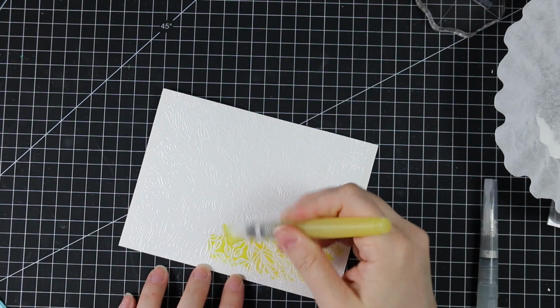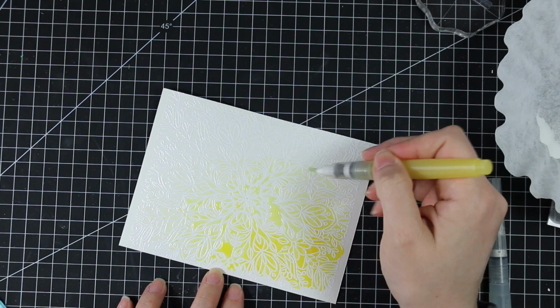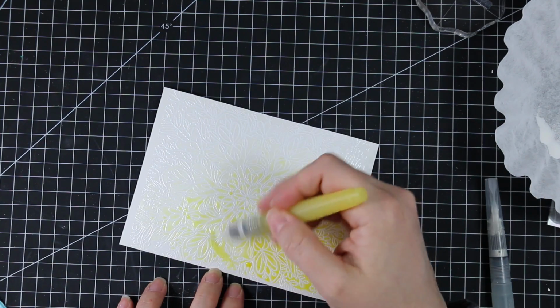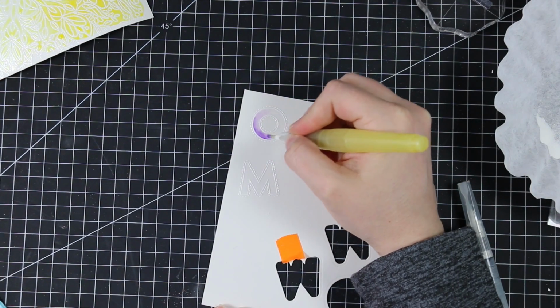So I just grabbed that same yellow Zig marker, scribbled it on the lower right corner here, and then I really squeezed my water brush. So a lot of water came out. I wanted it to pool onto this so I could pull the color out really well and have it fade out to white. So simple, even though it's a little tiny detail water brush, you can still get effects like that. You just got to kind of control how much water you use.